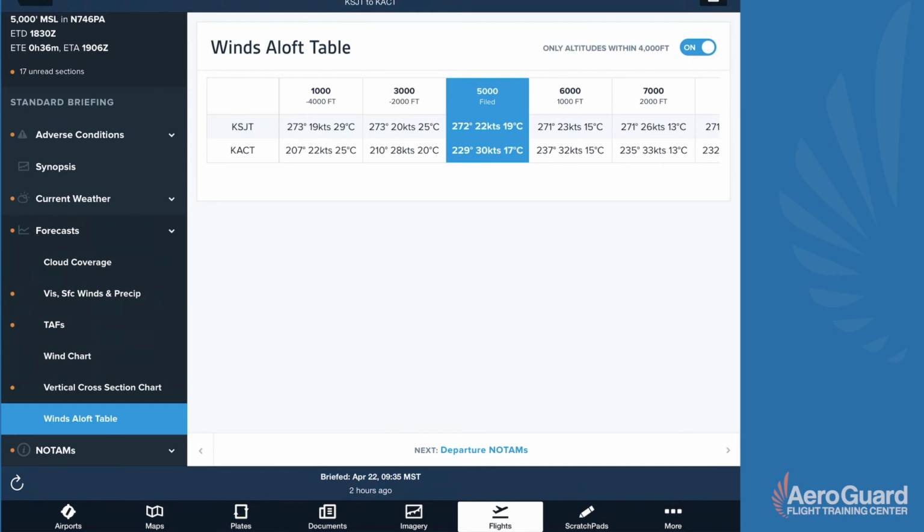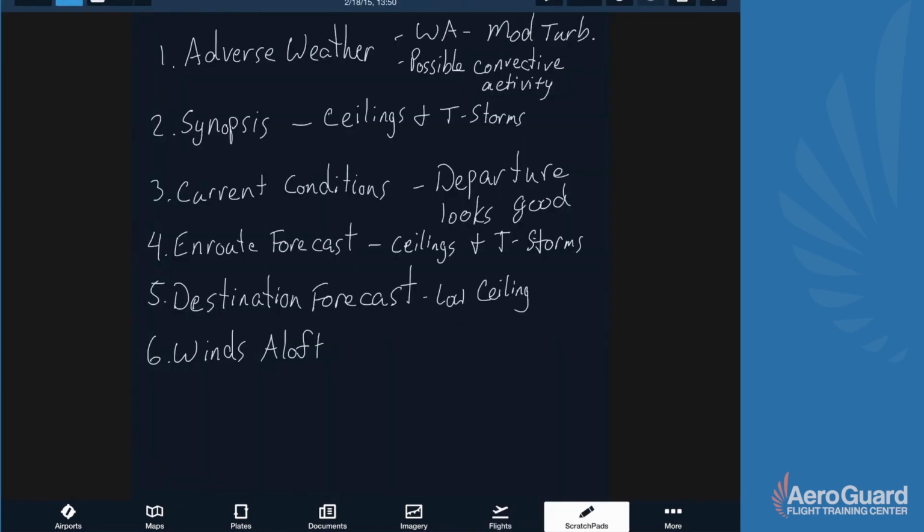So I think our biggest takeaway, if I go back to our tab here and we write in our tailwind, is this. We see a consistent message. We were a little bit concerned with some of the convective activity that was going on early on in some of our initial information. But eventually, I think what we discovered is that I don't think the thunderstorms would be too much of an issue.